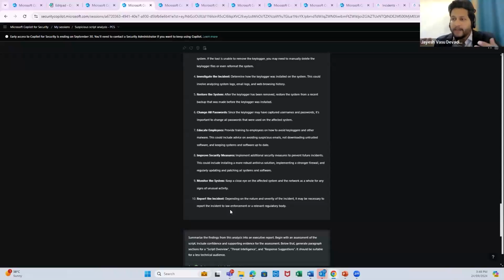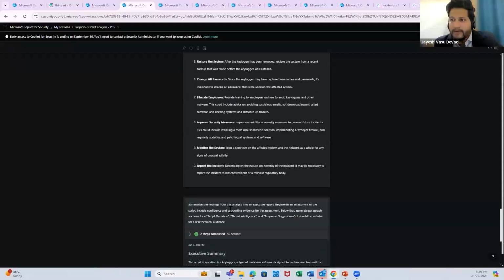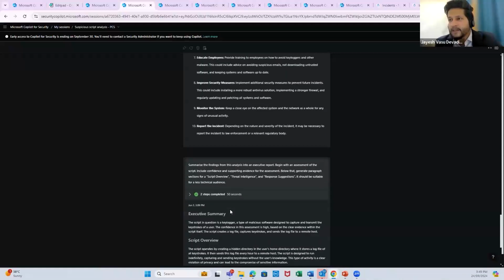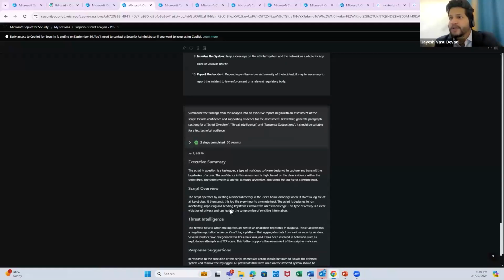And by the time he has completed his complete analysis, by the time that attacker has done his intended work, he might have exfiltrated the data, he might have compromised the machine, he might have encrypted the machine. There can be a lot of response action. So it is very important for all the organizations to take the response action or remediation actions within the defined timeline so that the attacker should not be able to succeed in his actual agenda.